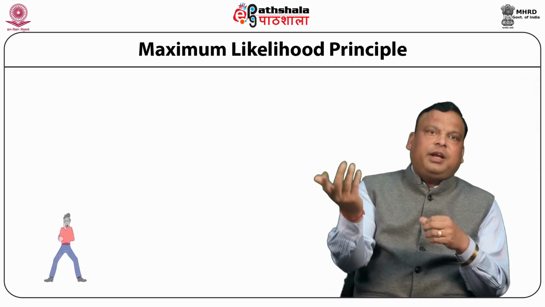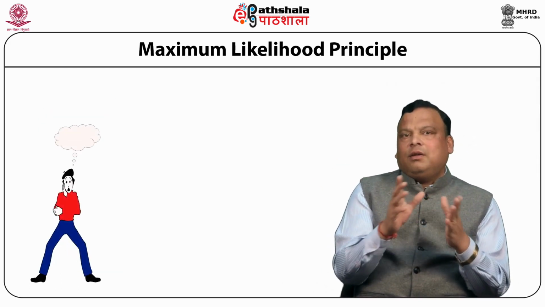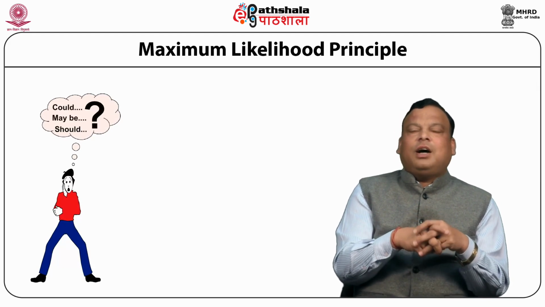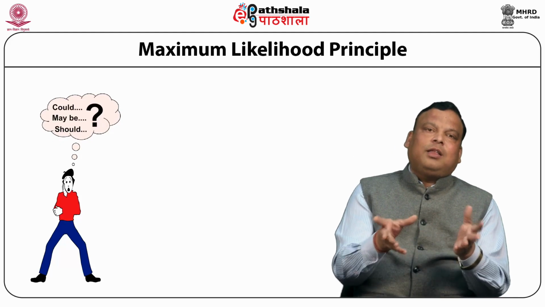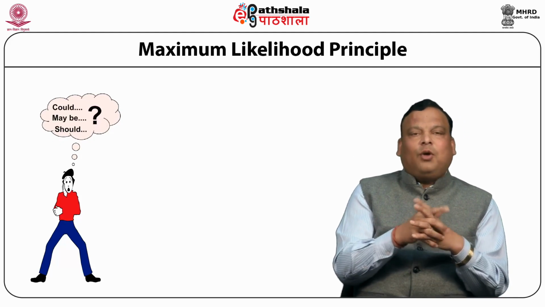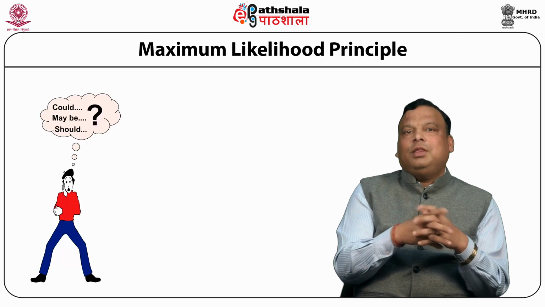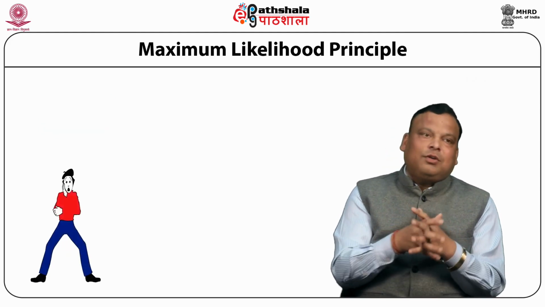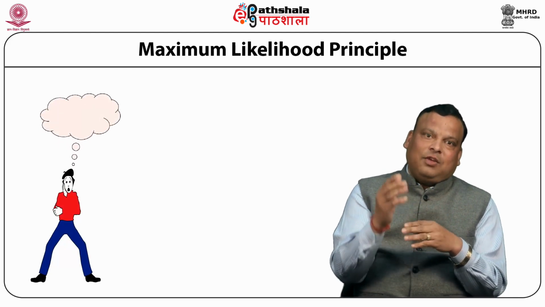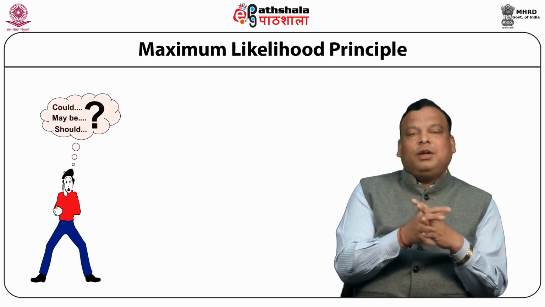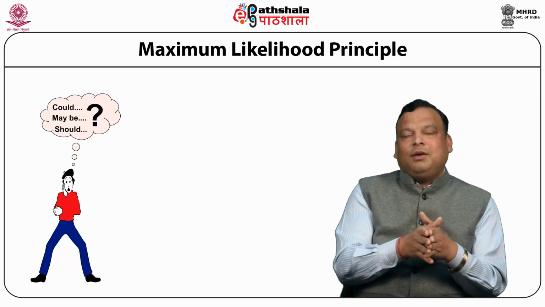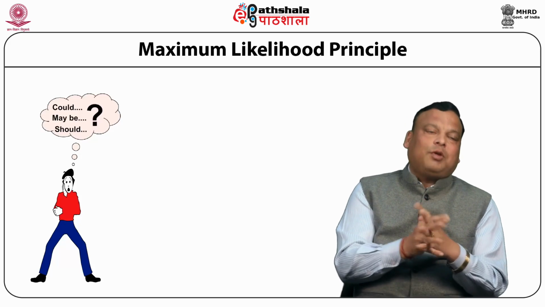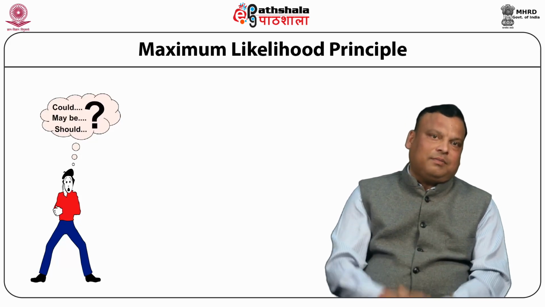I will explain it next, but the important thing to note here is that in this case we are simply ignoring all other outcomes with lesser probability values. We are not considering the contribution of the outcomes with lesser probability values. We consider the contribution only of the outcome that has the maximum probability of occurrence.